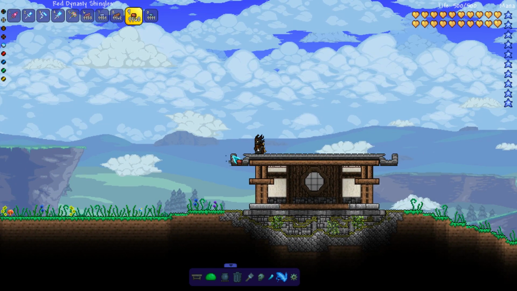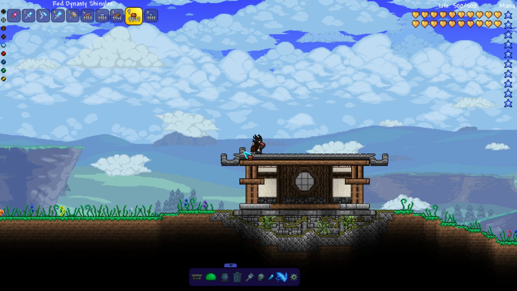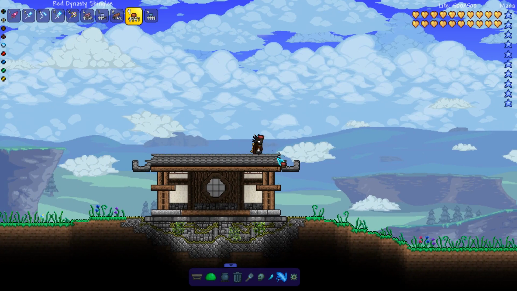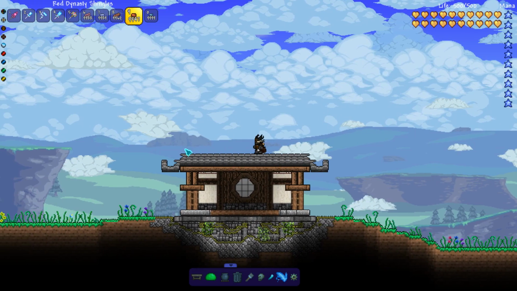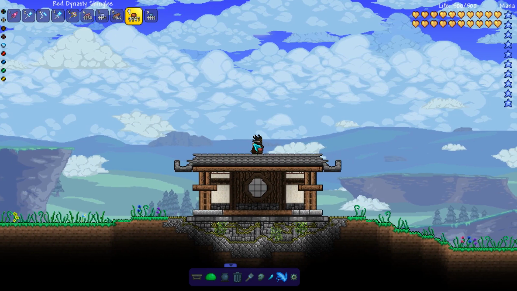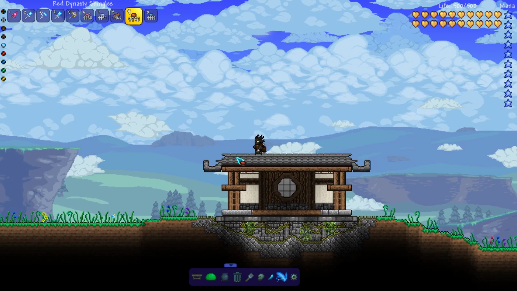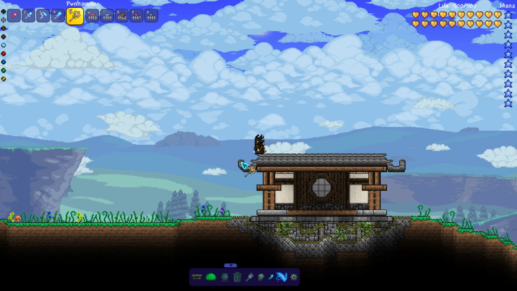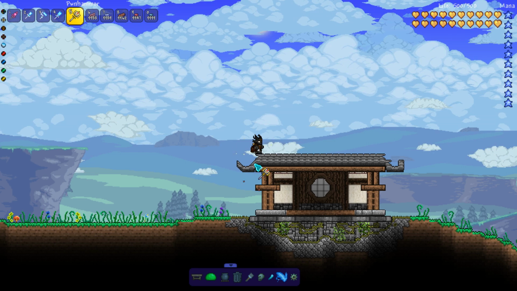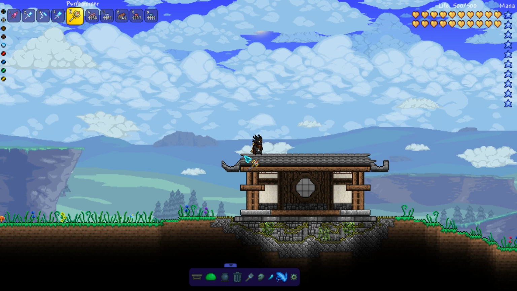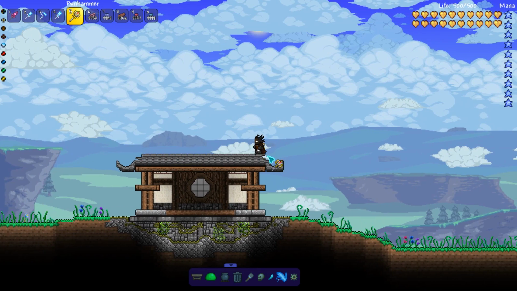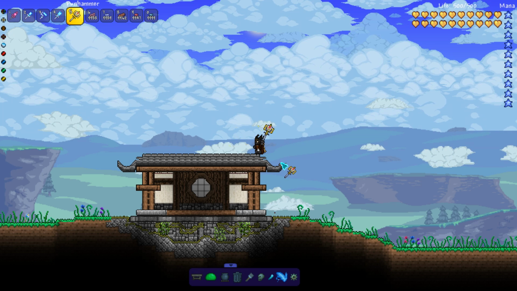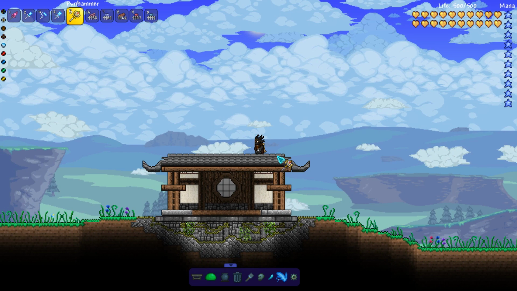We'll just tie that off right here. And then we're going to do 1 more layer, minus 1 block on either side. So we have a nice step up on each side, and then we have the layer of the house just like this. And then we're going to slope the edges to give it the kind of oriental feel that we're all used to seeing. And I'll just do a hammer on the edge right there, 1 hammer there, and then slope that to an angle.